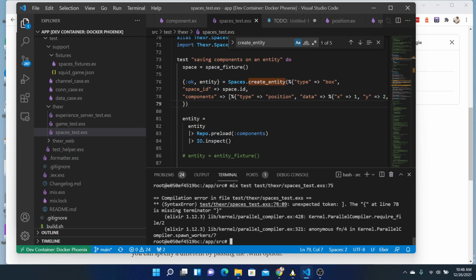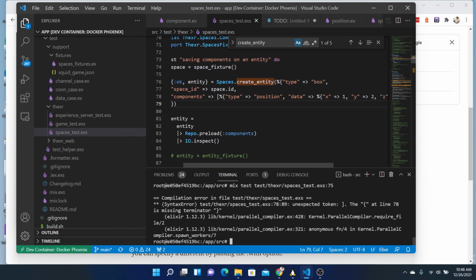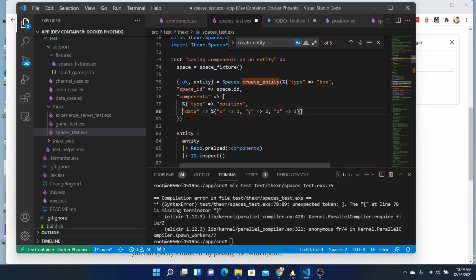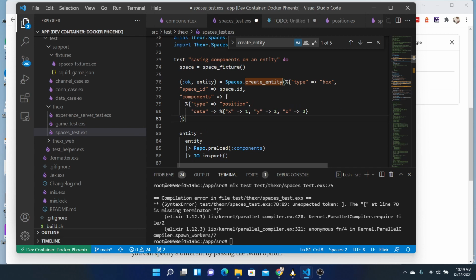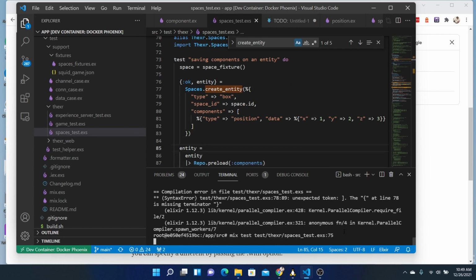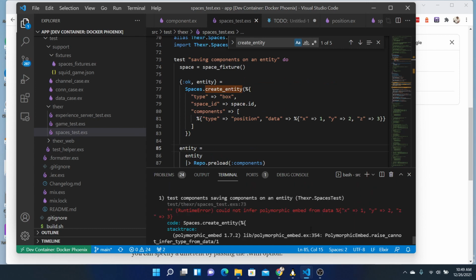unexpected token. Could not infer polymorphic embed from this.